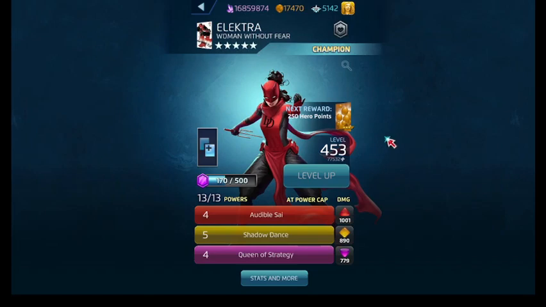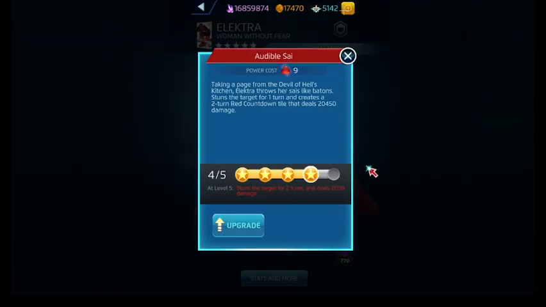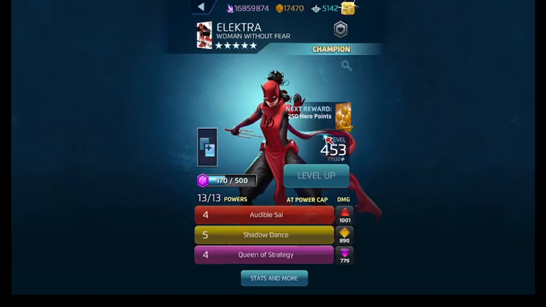Alright. So Audible Sigh, which, you know, is actually one of those chef's kiss pun names that I like. What it does is stun the target for a turn and create a 2-turn red countdown tile that deals damage at higher levels. So again, we'll be using that against what's his face tomorrow? Star-Lord.